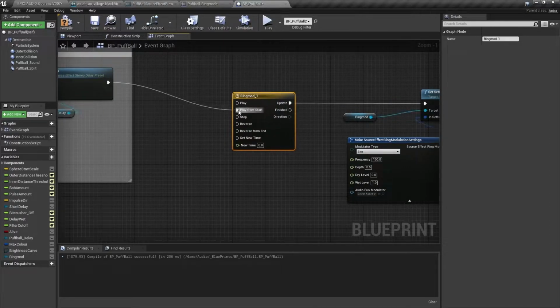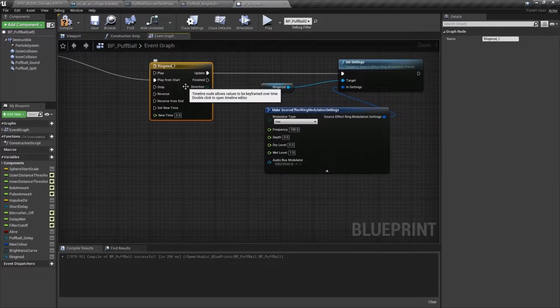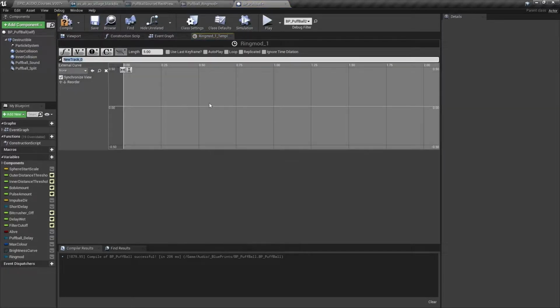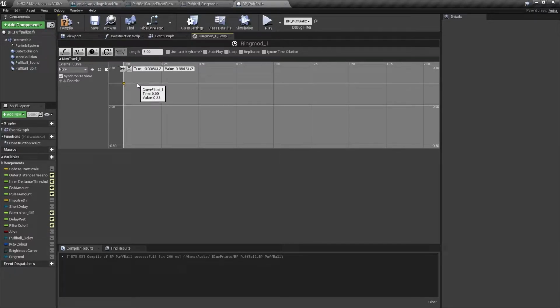So we'll play that from the start here. And now we need to just go into the timeline, create a float track, and enter the range of numbers that we want it to play. So we'll just create a starting point here. So let's think about the dry mix first of all. So when this starts, we want this to be a value 1. So we're getting a completely dry signal. So that's going to start at 0.0.